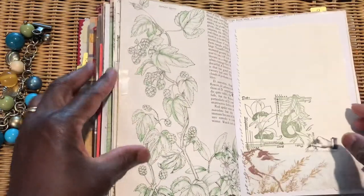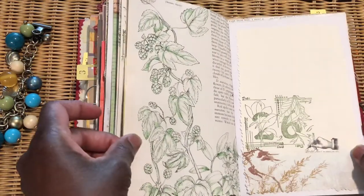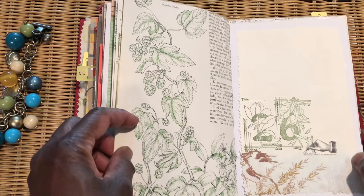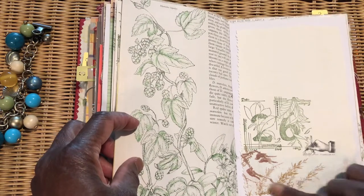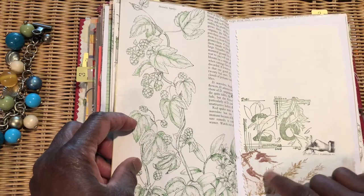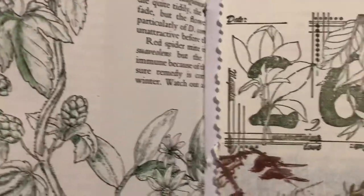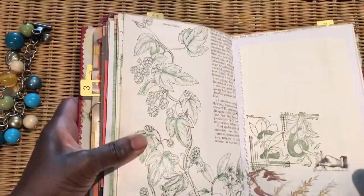Beautiful. That's just the other side of the scented garden page. Love it. And a little bit of paper here that I've had in my stash, a little cut off, and I just added that to it, and that was all. And the stamp, the 26.